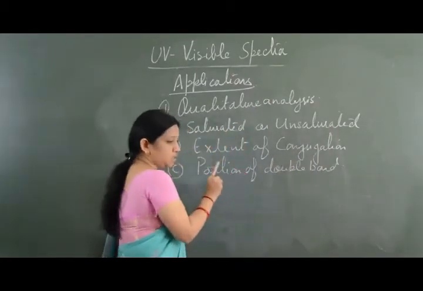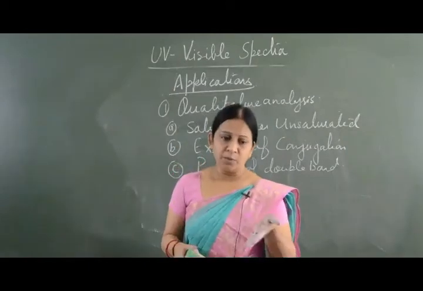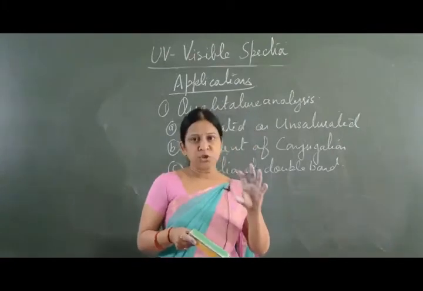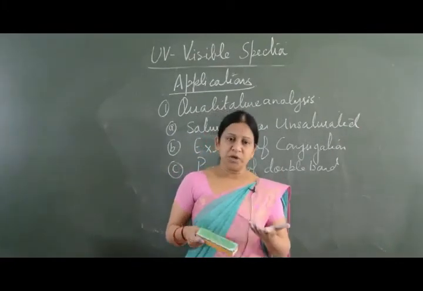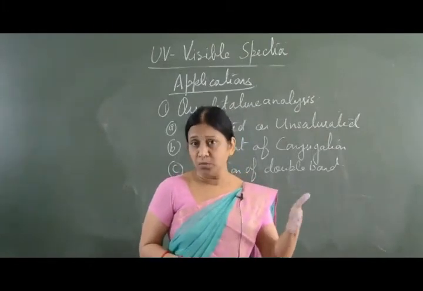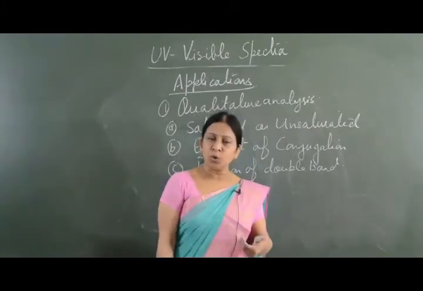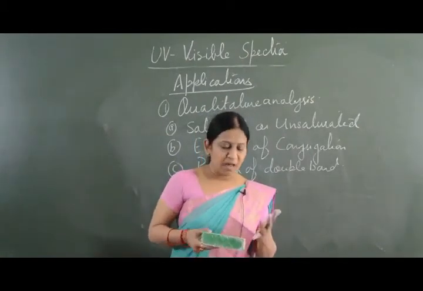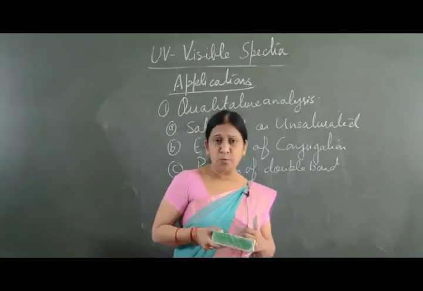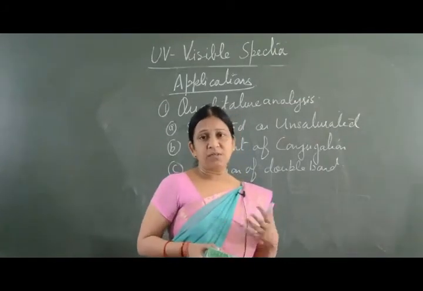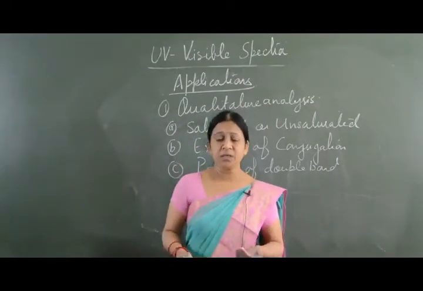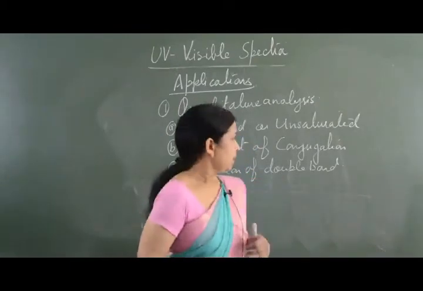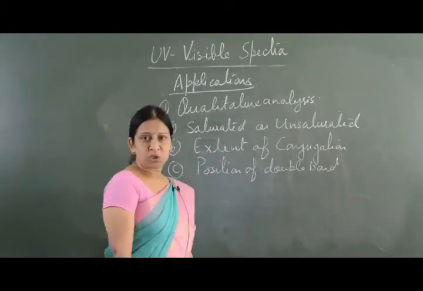So how can we know the position? To an unsaturated compound, I am going to add chromophores. When I add chromophores, the positions of the double bonds become colored. So it is going to tell the position as well as how many double bonds are there. And if I add an oxochrome to the chromophores, then I get the 4 shifts which I have already discussed: bathochromic, hyperchromic, hypsochromic and hypochromic shift. The wavelength is either going to increase or decrease. The intensity of absorption maxima is either going to increase or decrease. So it tells us about the position of the double bond.